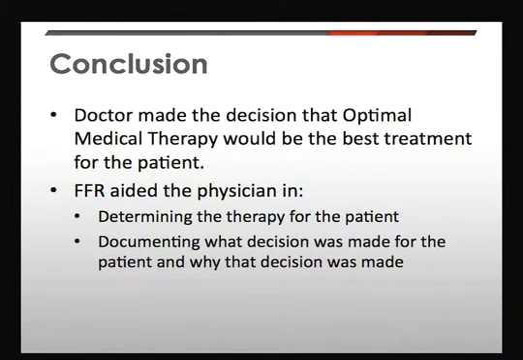So in conclusion, I think this is a very interesting case for several reasons. First of all, I think it clearly showed that FFR could be critical in helping to decide whether or not an intermediate lesion was functionally significant. In this particular case, it was particularly important because this patient presented so unusually with a very serious yet difficult to understand clinical event. She had profound hypotension and bradycardia, which would not immediately make you think of an ischemic arrhythmia, yet coronary disease certainly needed to be ruled out.